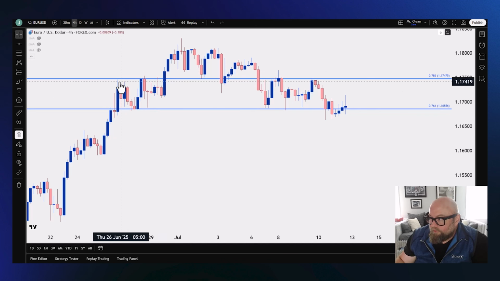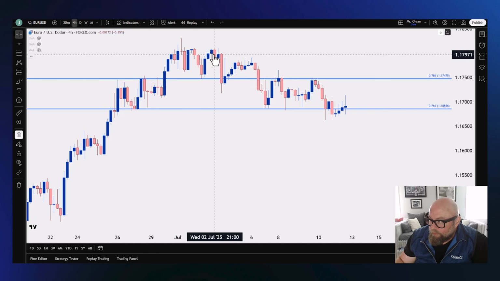And these levels more recently have been coming into play as both resistance and support in Eurodollar. We saw resistance at the 786, support at the 764, again resistance, higher low, breakout, then support right at that 786. And then you'll notice this is where bulls are starting to lose their power because they rally off that support into a lower high, and then a lower low, lower high, lower low. And we've seen a continued test of support at this level throughout this week.